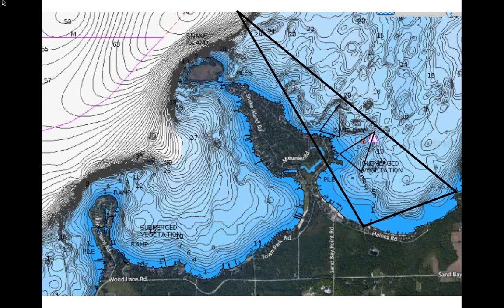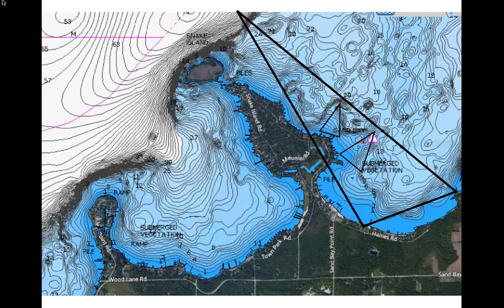This is a really good section. I give kudos to anyone that can figure out exactly where this is, but it's a very well-known place that harbors a lot of fish. So this big triangle, that's our percentage triangle. We've got a spawning flat in the back. These fish can spawn, and if you look within that, there's these little secondary underwater points. You wouldn't know that they were there if you didn't have Navionics to look at, right? You just look at the bank and you wouldn't know that those little secondary points came out. But when you look on here, those set up perfectly for the fish to be able to move up and down within that section of the triangle, right?